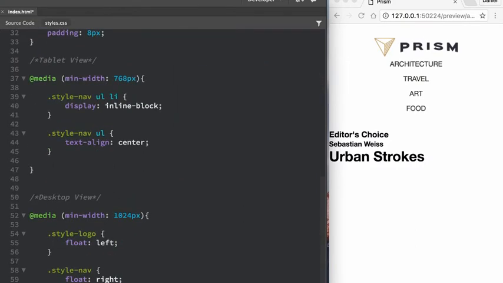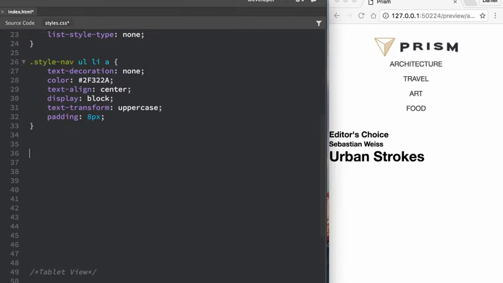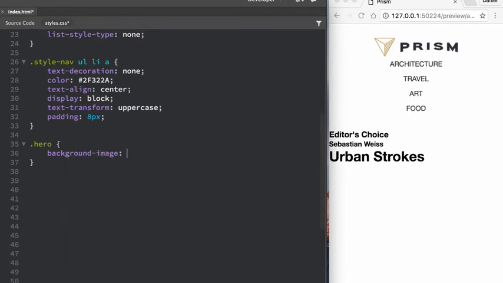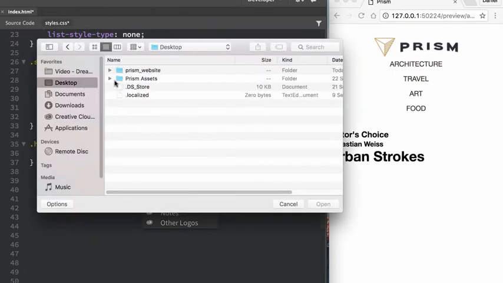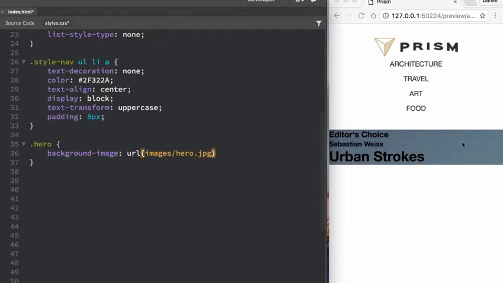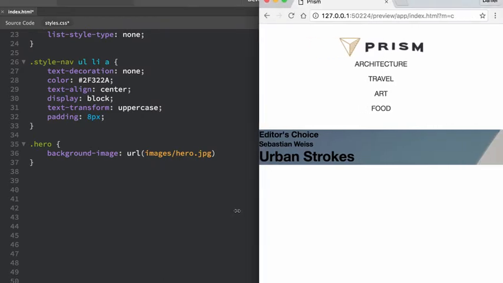So let's go make it down the bottom here. Before my tablet, I'm going to put in a good few returns just so that I know I'm putting it up here in my mobile view. I'm going to create this one called period hero, square brackets. So the first thing we'll do is add a background image. So background image, we'll click on URL and click browse. And on my desktop, the assets that we've downloaded, there's one in here called hero, and click open. Now you can see it appears over here. It's just in the bottom right corner. Watch this. If I hover above it here in code view, I get a little preview, and you can see we're just getting the top left snippet of it. It's actually in there. Watch this. If I drag it back out there, there's the image.